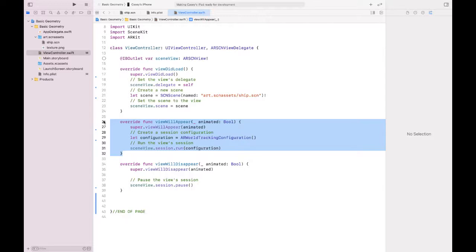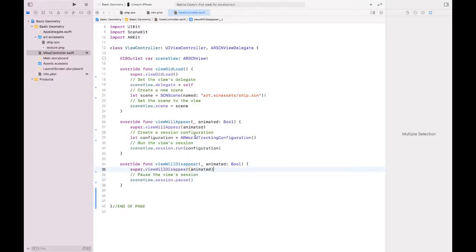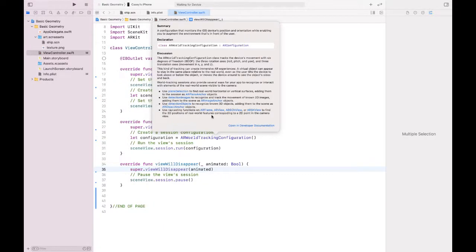I mean that once the app loads everything, it has the scene set up, and then when the view is actually visible for people to see it and touch it, then we actually run our configuration, being our AR world tracking configuration. So again, lots of technical terms, lots of code. You're probably still not too sure how this all links together. Basically, if we hover over this one here, we can hold the Option key and click this, and this will give you a full breakdown of what a world tracking configuration is.